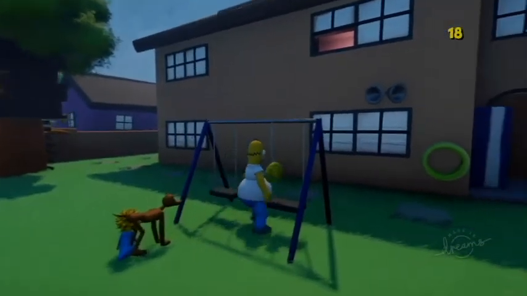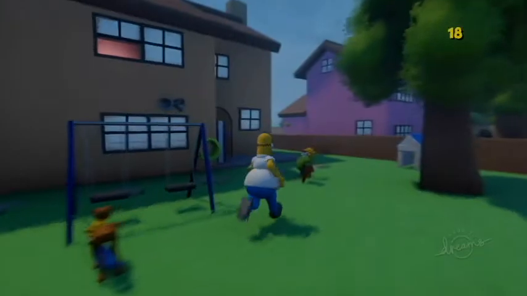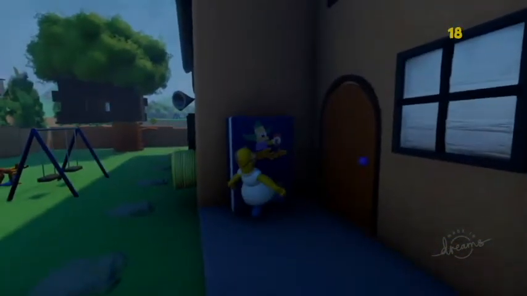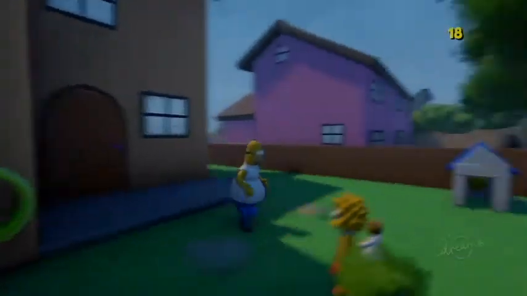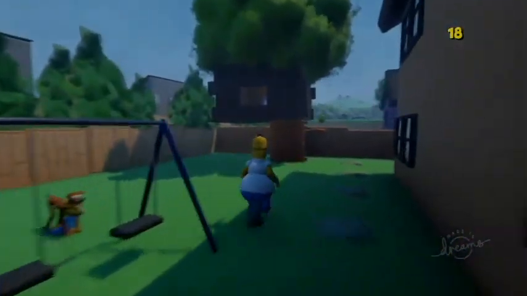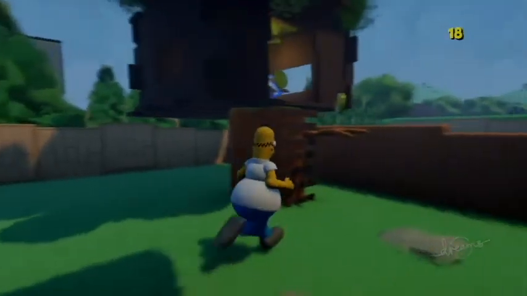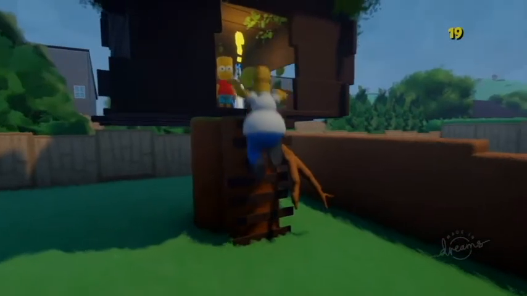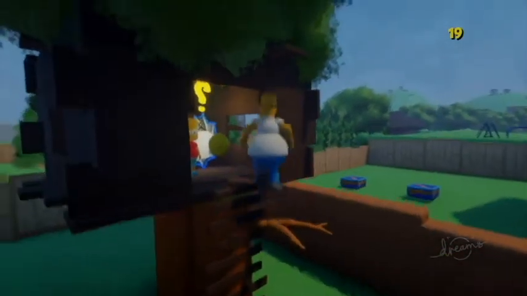Ooh, Santa's Little Helper is looking kind of rough. Rough. See what I did there? Can I beat it? Yes! Oh my god! Oh my god! I'm having nostalgia overload. Let's go up here and talk to Bart. Can I get up here? Bart! There we go.